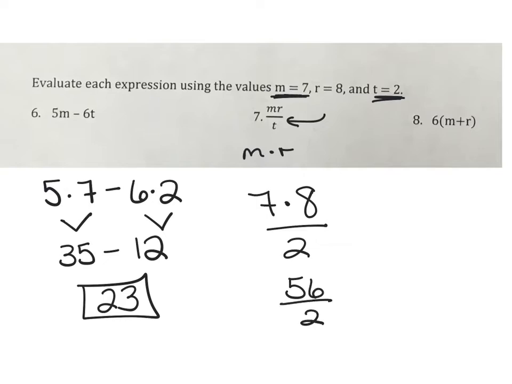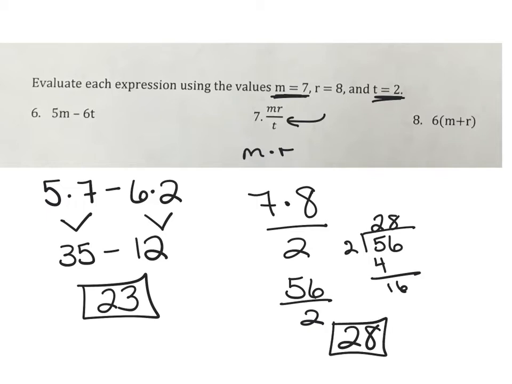And if you need to, I'm going to come over to the side here, 56 divided by 2. If you think about it, 2 will go into 50, how many times? Well, you could say 25, but we would say like 20. So this would give me the 40. You'll be left with 16, which we know goes in there 8. Some of you might be able to do that step in your head, but I just wanted to make sure everybody understood.